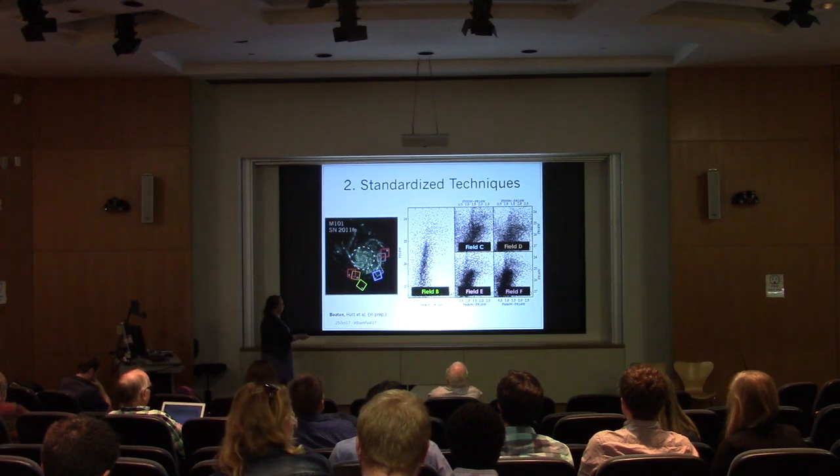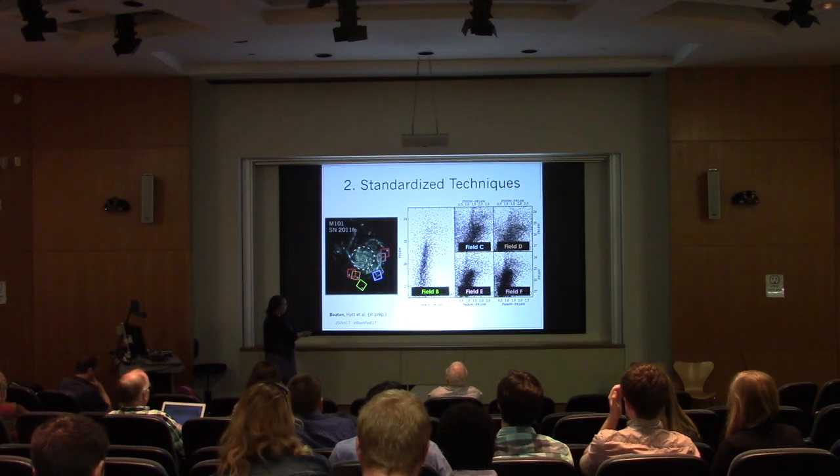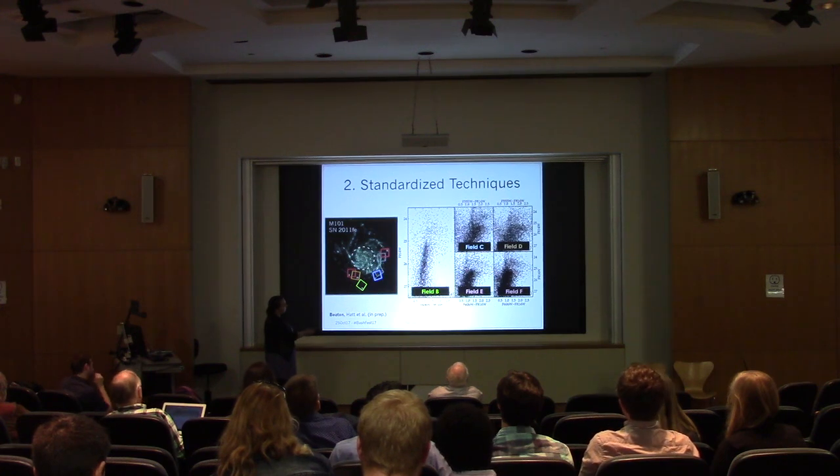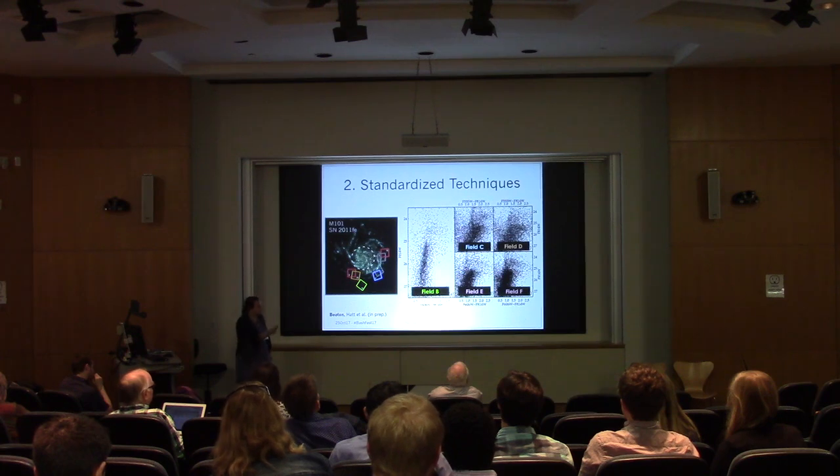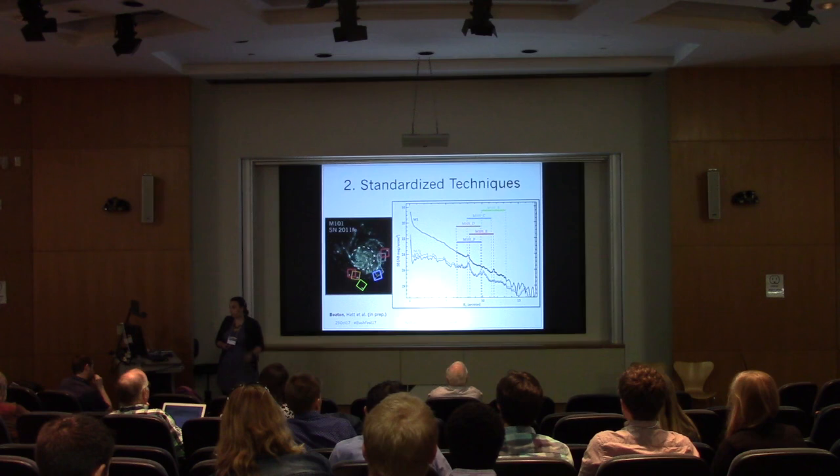But here's field B. This is the one that's our optimized detection here. There's the tip. And then you can see it in these other fields which aren't optimized to do the TRGB. But if you're smart and know how to use it, you can find the tip in these fields as well, and we can test how well we're doing.